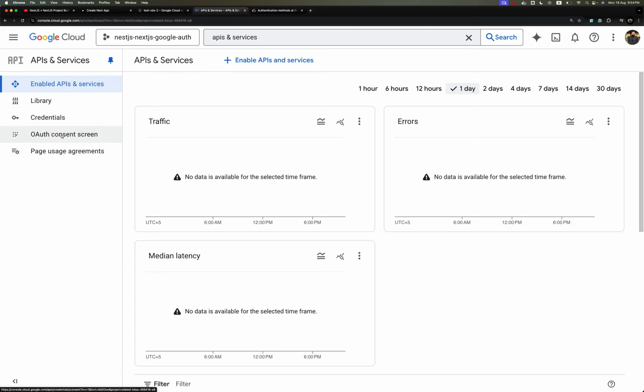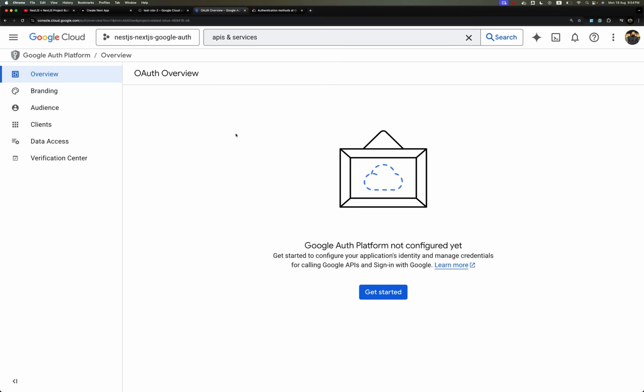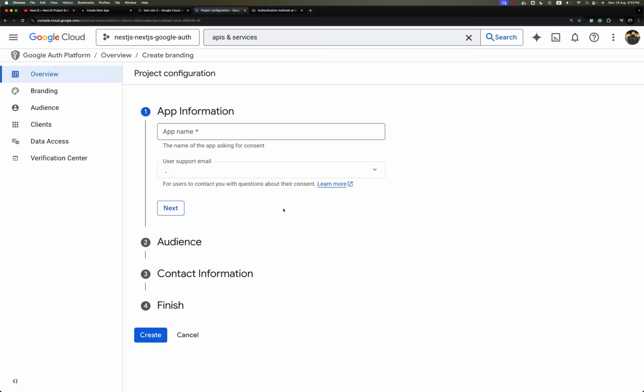You should go to the OAuth consent screen. OAuth overview. Let's set up the OAuth. You should add the app name, NextJS Auth, and the support email.